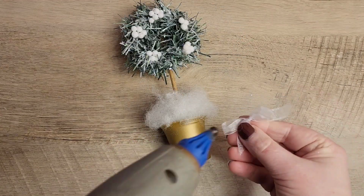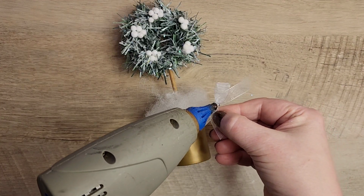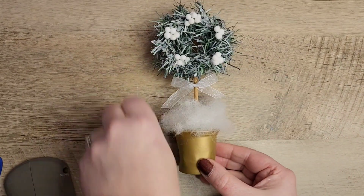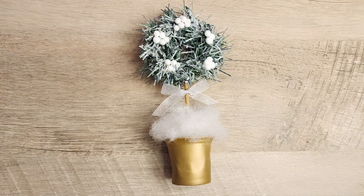And for our last embellishment, I'm going to go ahead and glue a sheer bow underneath the wreath. And now we have an adorable topiary that you can put on a tiered tray or on a shelf.